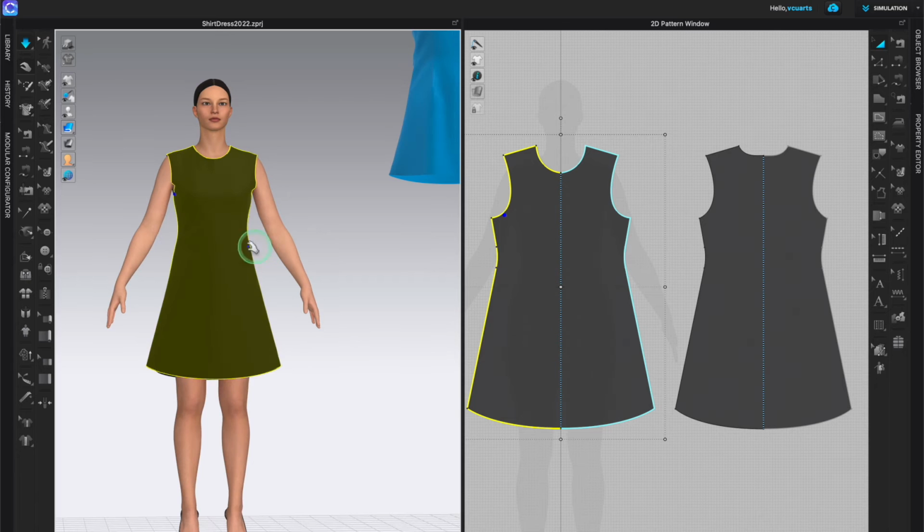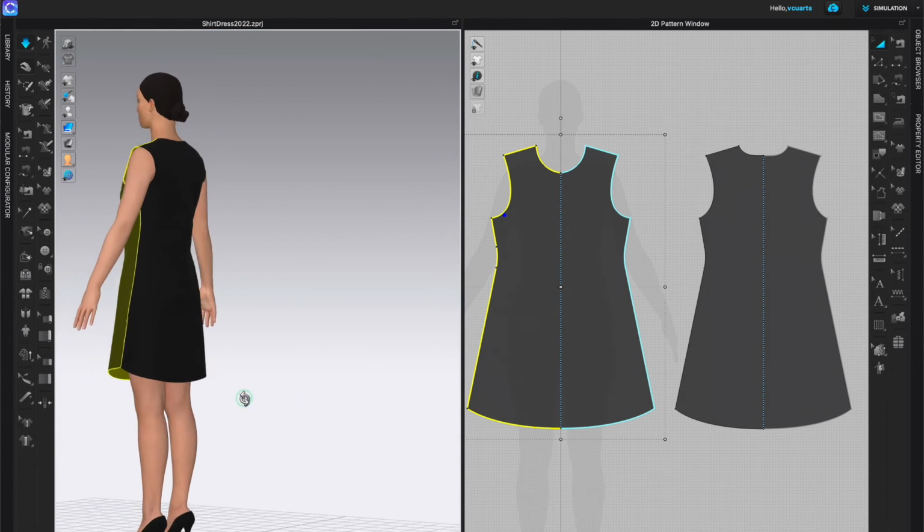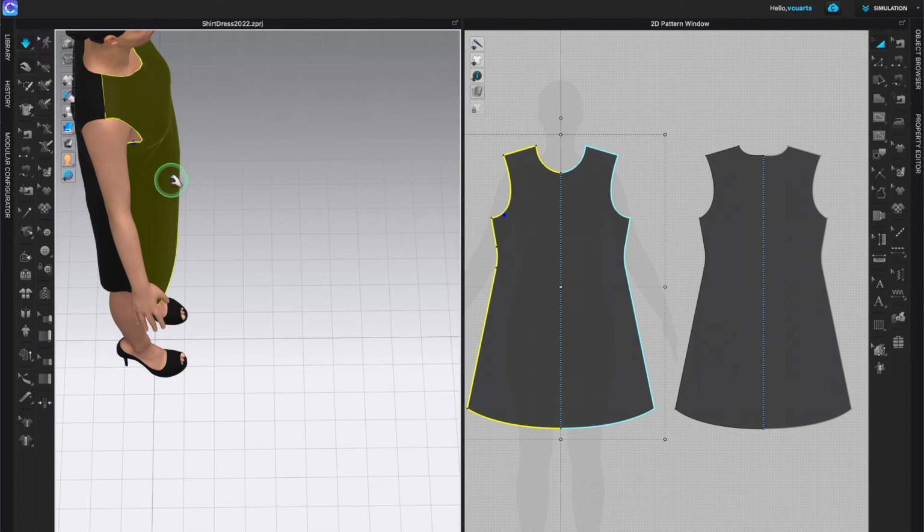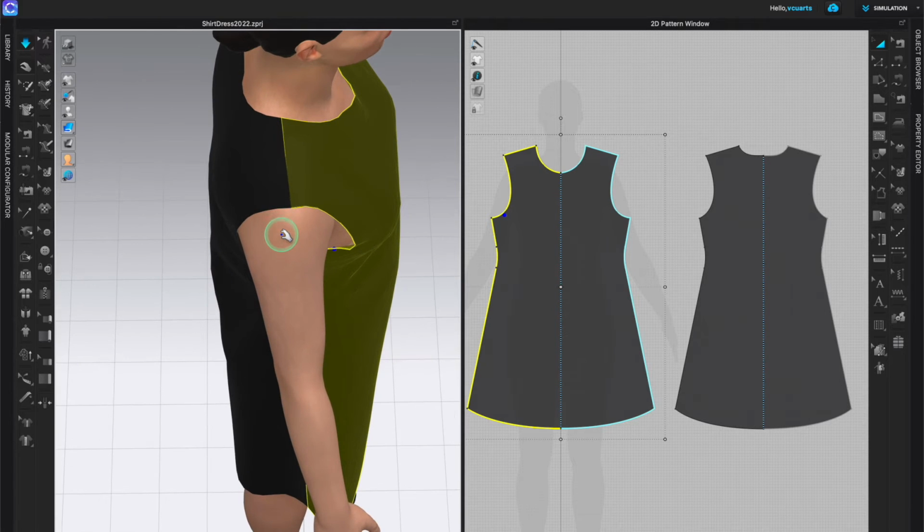So not bad for an initial pattern. Now we want to check some things. Just like in patterning, when we're truing, we want to look at the top to see if we have a smooth organic transition from the front to the back, creating our armhole, top of our armhole.